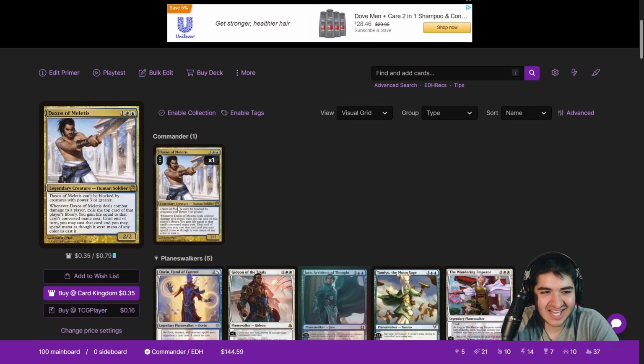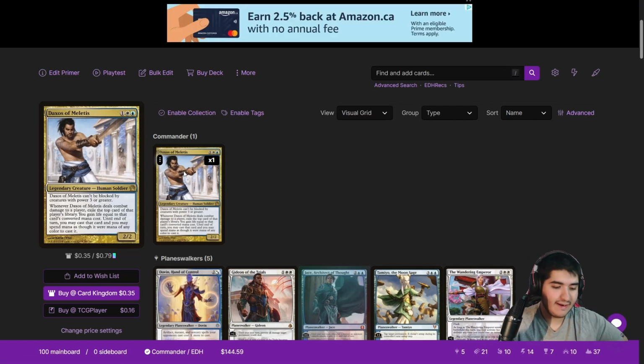So Daxus of Meletis is a 2/2. It can't be blocked by creatures with power 3 or greater, so it's pretty evasive, and when it deals combat damage to a player, it exiles the top card of that player's library. I gain life equal to the CMC of the card, and then I can cast that card and spend mana as though it were any color. So it kind of steals and stuff.